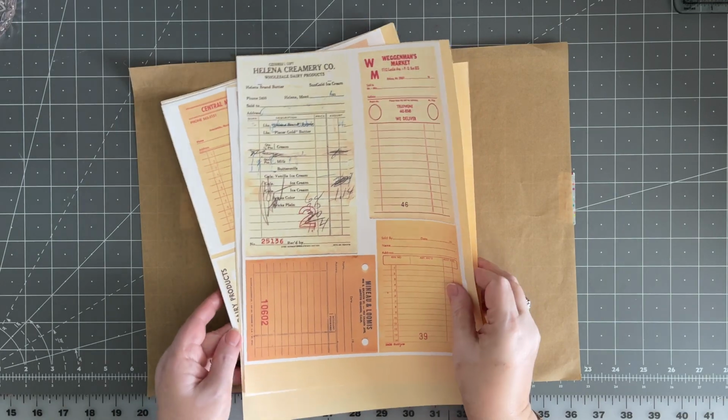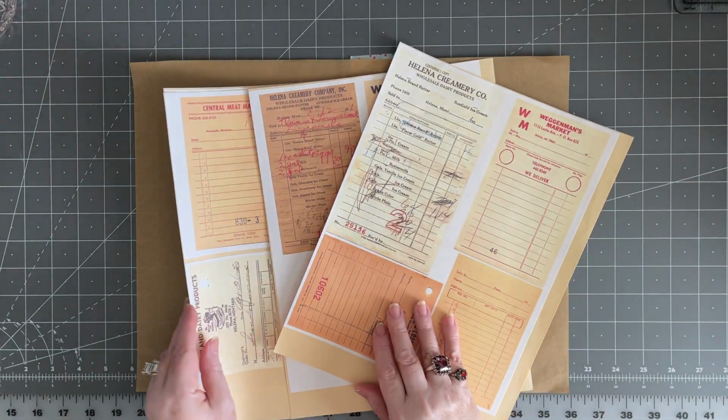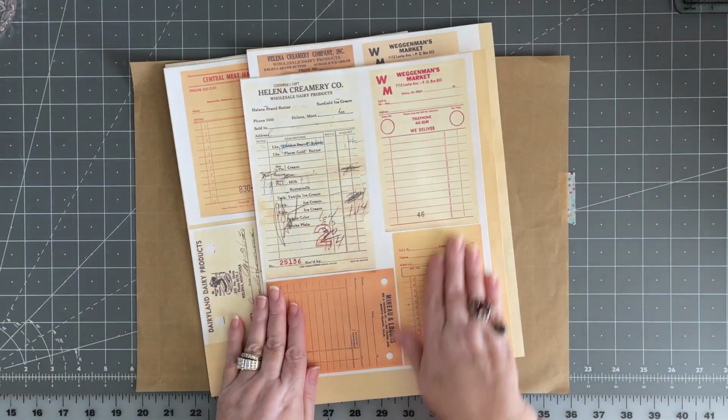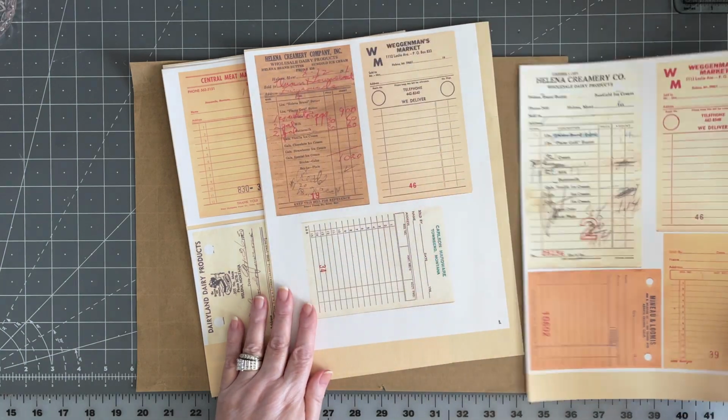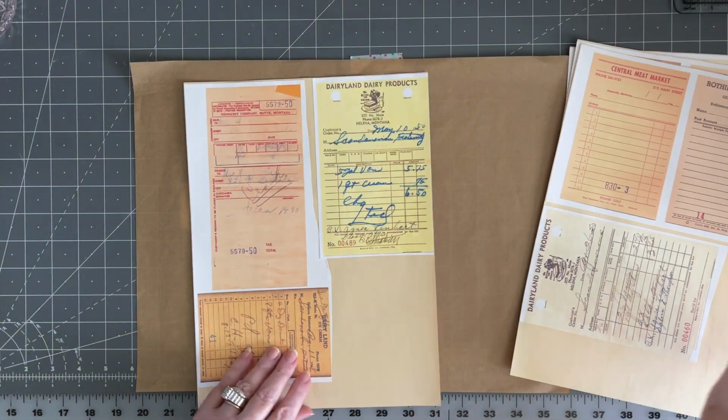So anyway, go over to Gayle Agostinelli if you would like to get some of these. And we're going to work on these today. So I didn't cut them out because I wanted you to see the full sheets that she had with the different kinds of receipts that she had available.